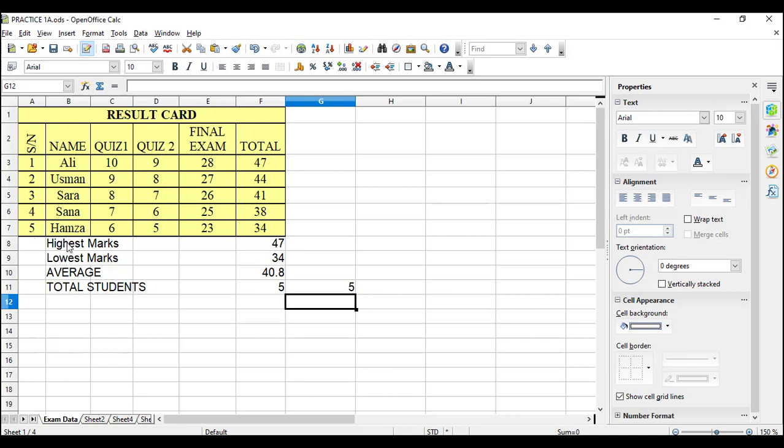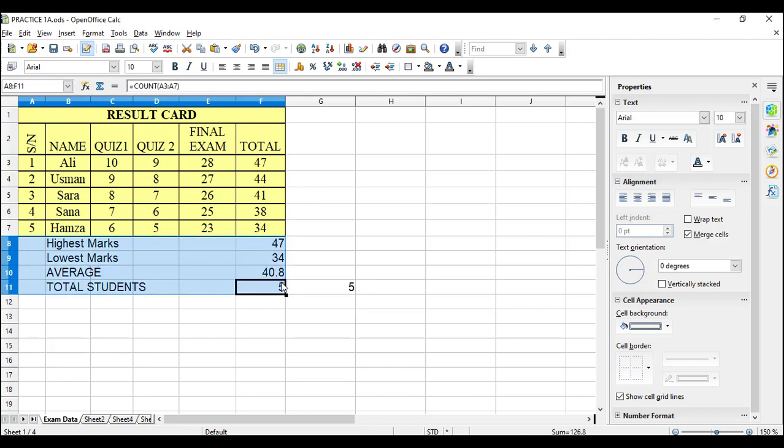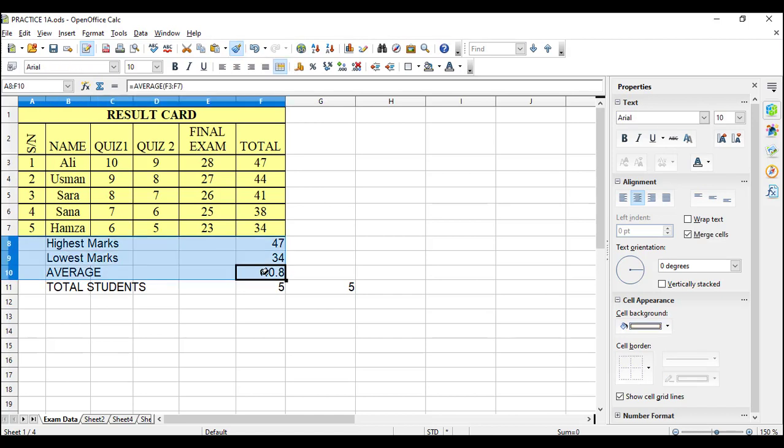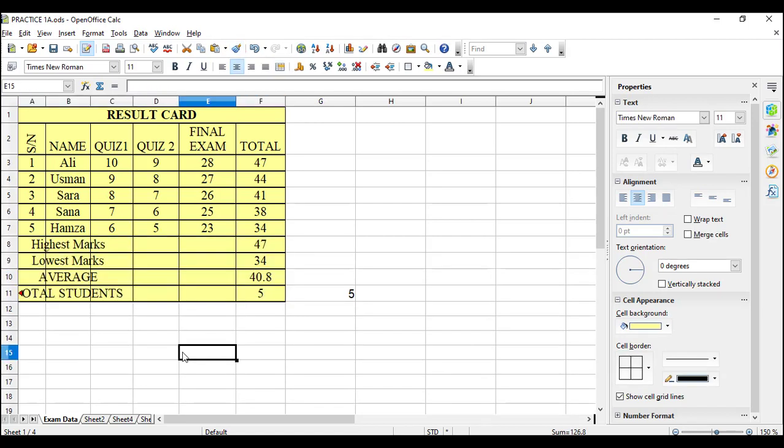Okay, so these rows also need formatting. One way is to use the format painter. You will select it, select the format paintbrush, and paint these cells. You see, we got our cells formatted.